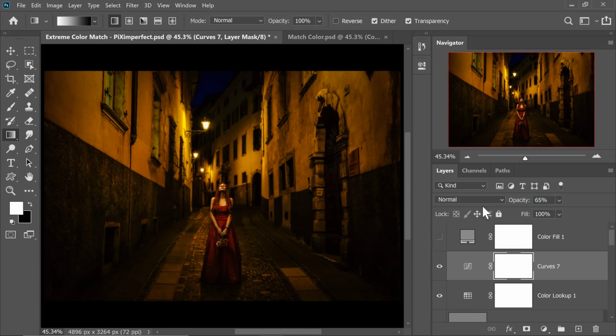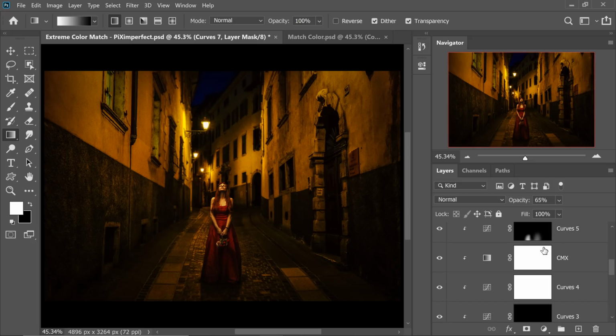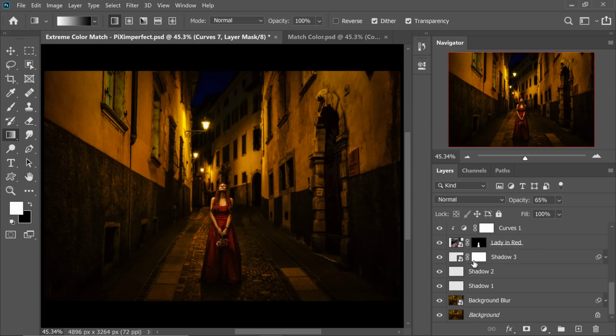And now have a look at the composite. Look how well it is matching, isn't it? So if you have a look at the before, there's no way I can show you the before. Let me try to do that. Let me change the panel size. So I'm going to go to panel options and small icons.